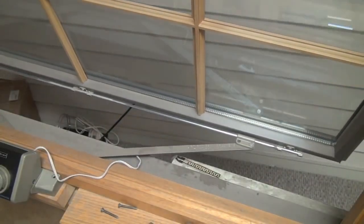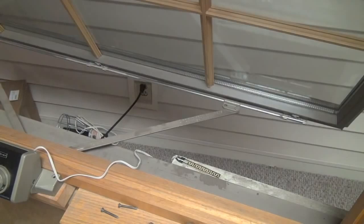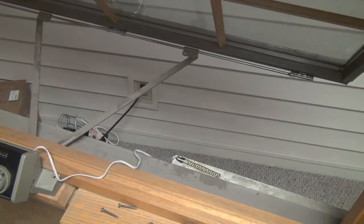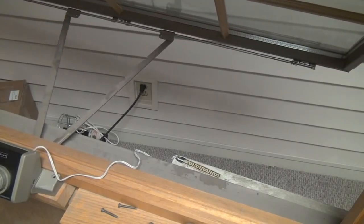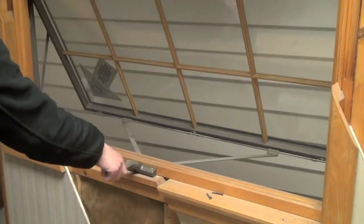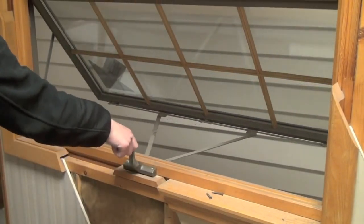Hello! The Andersen electric power window operator for awning or roof windows allows users to more easily open hard-to-reach or difficult-to-open Andersen windows. In this video, we will be installing an Andersen power operator for an awning window.